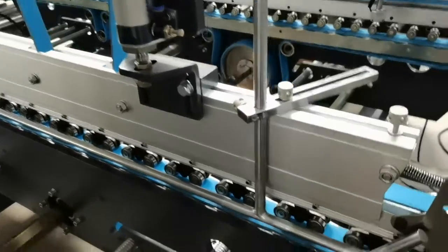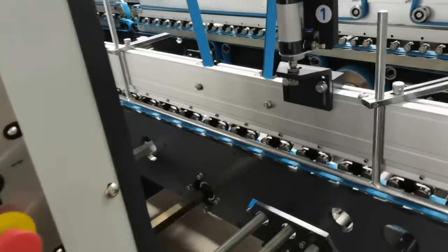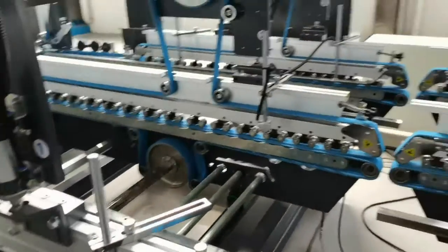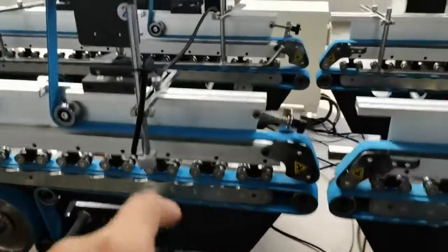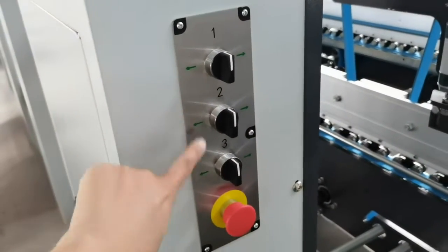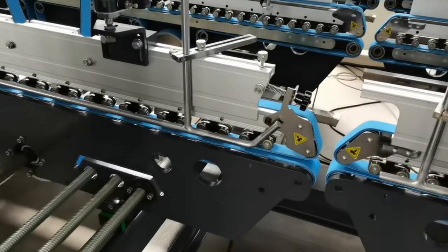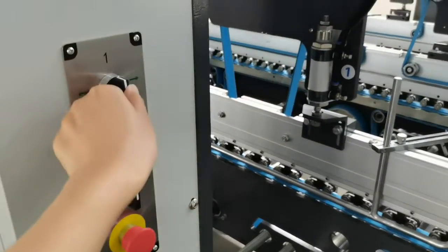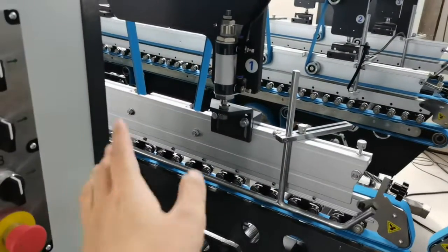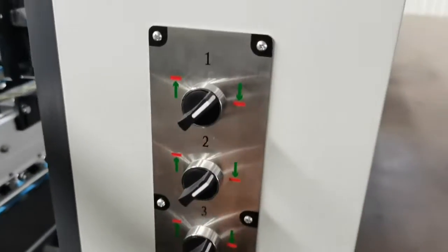So the third, 1, 2, 3. The fourth part is the backfold unit. It has three carriers, 1, 2, 3, with the hooks here. You can use the button to move the carrier's directions. If you want to lift the carrier, you can use this button.